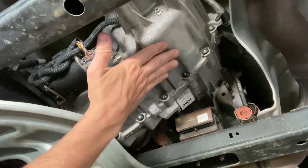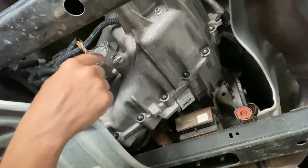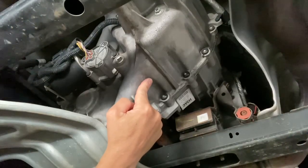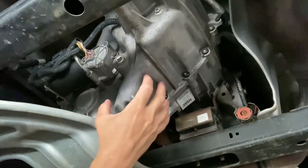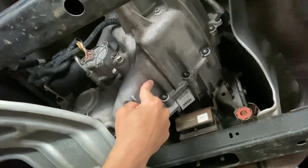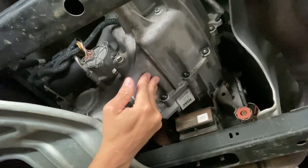I'm going to start with your transfer case — this unit right here. The rear drive shaft connects into it and basically distributes the power to all four wheels. The reason you need to maintain this is not so much that the fluid breaks down at 25-30,000 miles, but because even though these things are sealed, moisture and condensation can build up on the inside of front differentials, rear differentials, and transfer cases. That's the main reason to drain these every 30,000 miles — to get any moisture out. It's a pretty easy job.